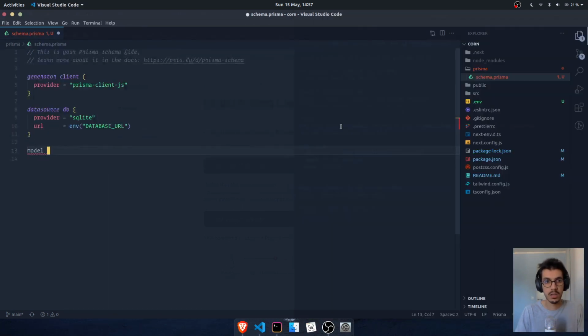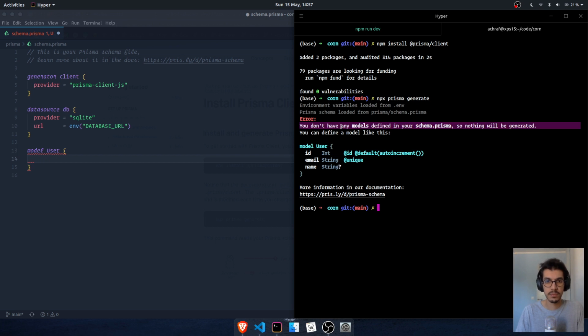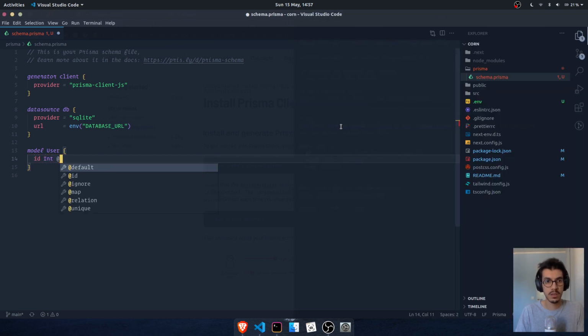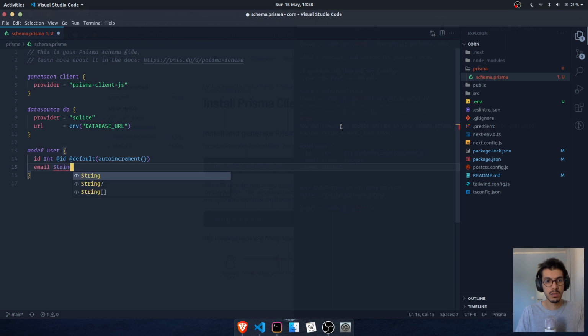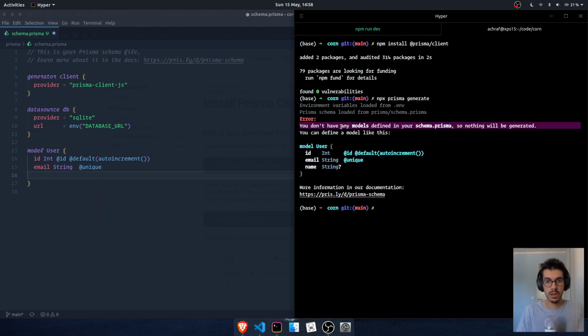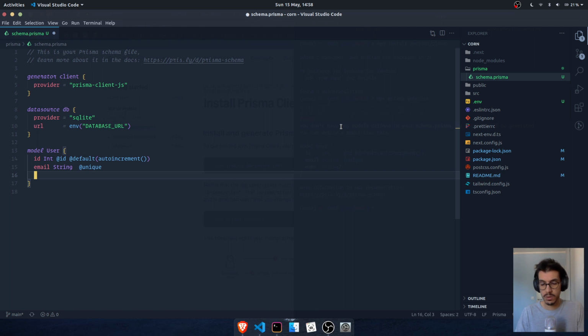Model. Let's do user. The int unique. There you go. I want to do email string unique as well. And the last thing I want to do is add a created at field, because this is something I always struggle with, and updated at.